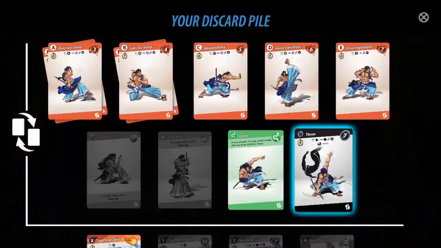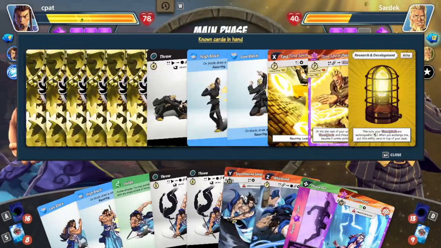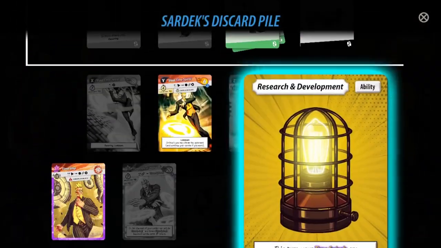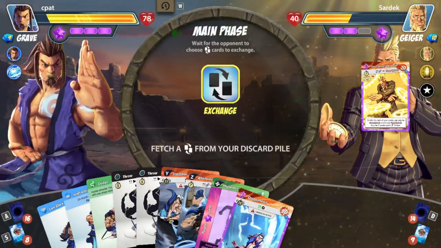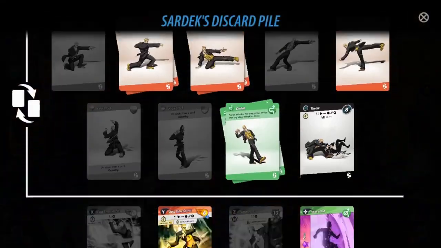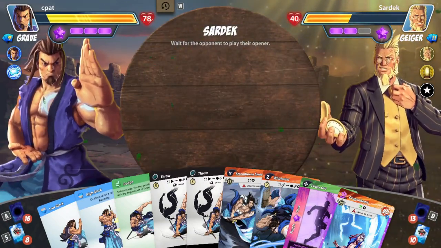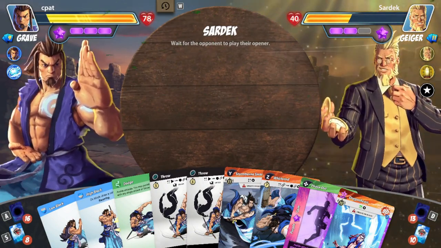I think that was actually a perfect draw there. I think phase out's the perfect draw there. Let the test begin. He's gonna get his Y back now. Oh, interesting. Oh, he probably had two. Gets his A back that way. Sardek is really slick with these R&D exchanges. Very slick with them.